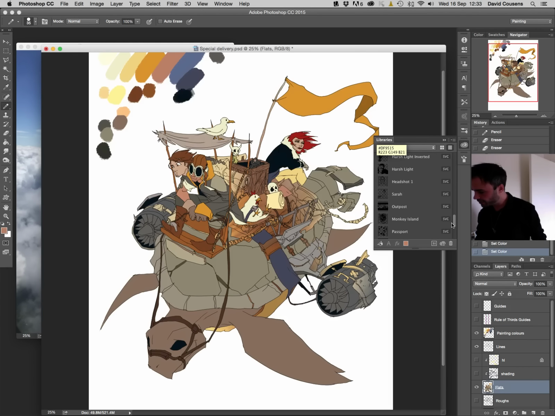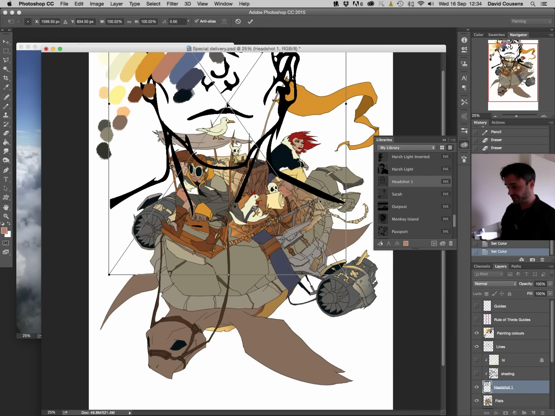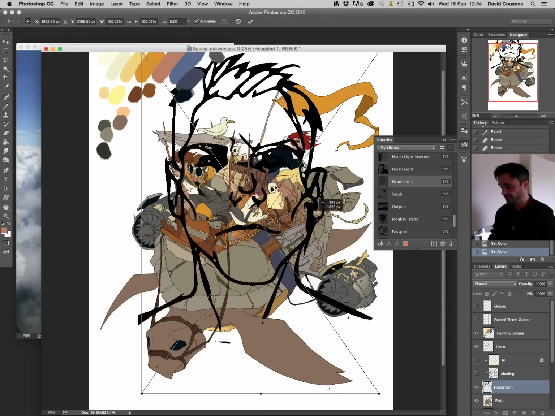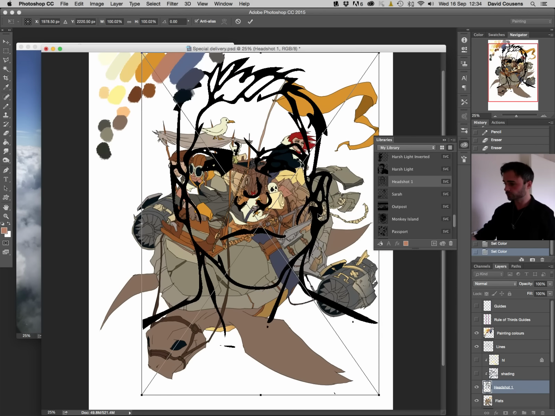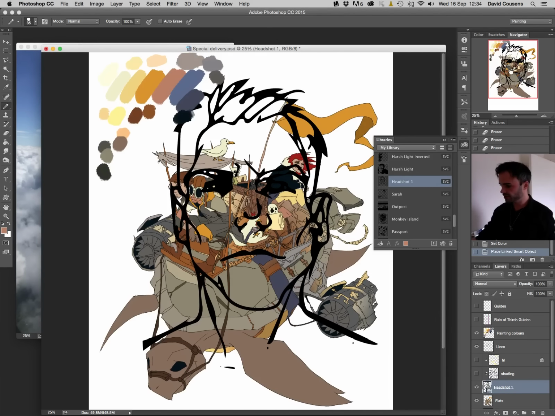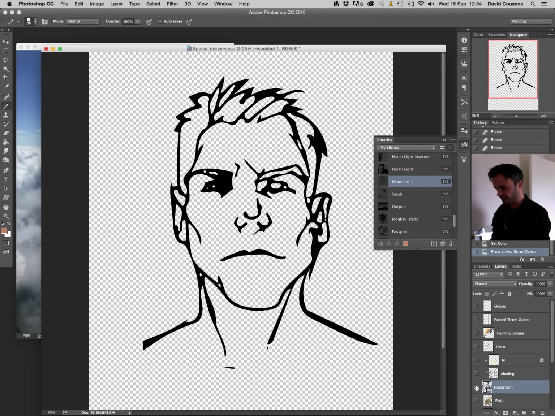Where are we? Headshot, that's the one. Let's just bring this in. So you can make it scalable vector graphics just by literally pointing and taking an image of it. And there we go, that's actually that sketch there. If I bring that in, you can see that. Let's just make just that visible. And so that comes in just clear from your line work, which is really nice. And that's the Adobe Moleskine app.